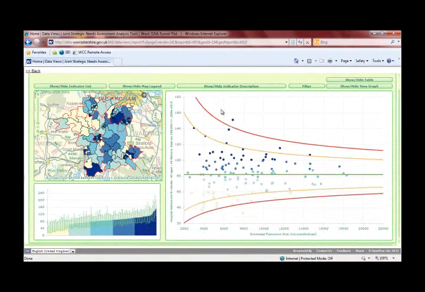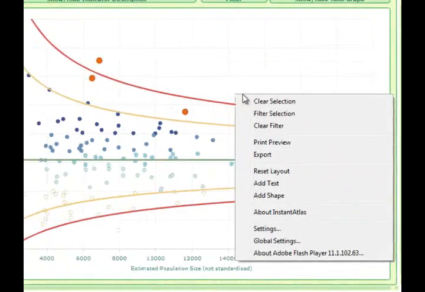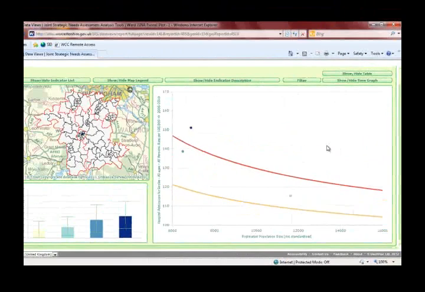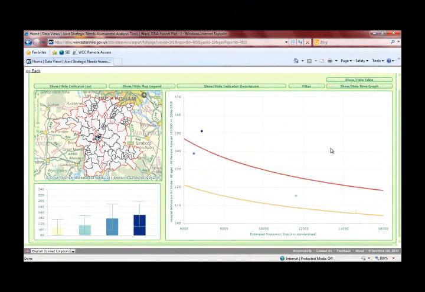It is also possible to create a custom filter view by manually selecting the areas you are interested in on the map, bar chart or funnel plot. If you are selecting more than one area, remember to hold the Control button on your keyboard whilst making your selections. Right-click anywhere in the report and click on Filter Selection. The elements in your report will now only display data for the individual wards you have selected. To show all of the geographies again, right-click anywhere in the report and select Clear Filter.